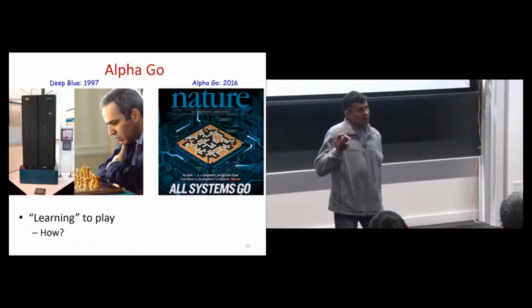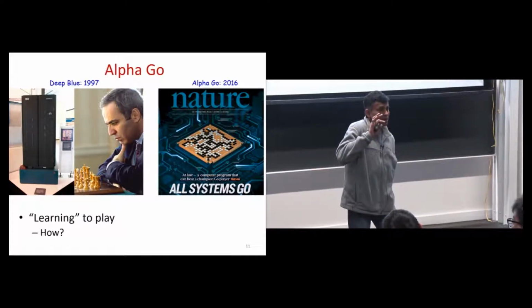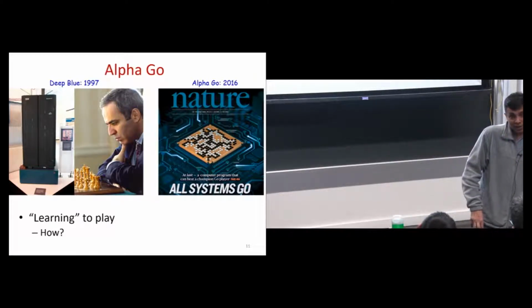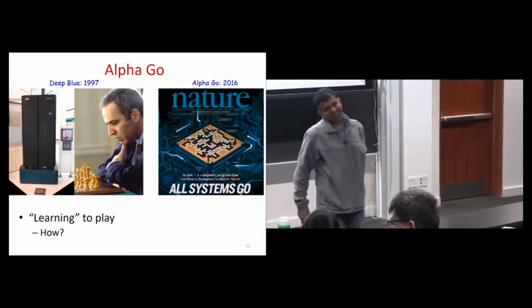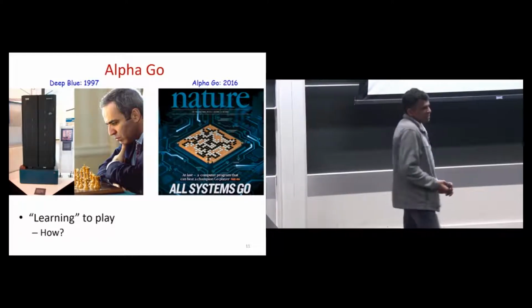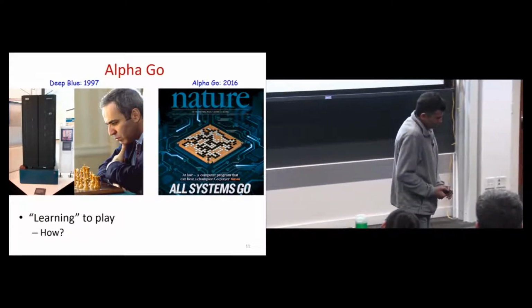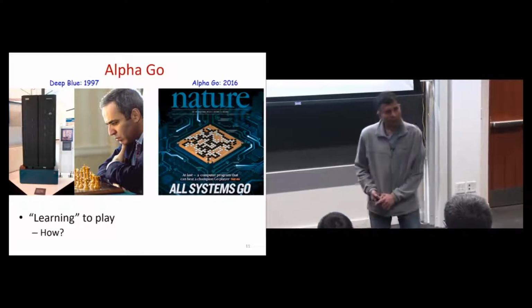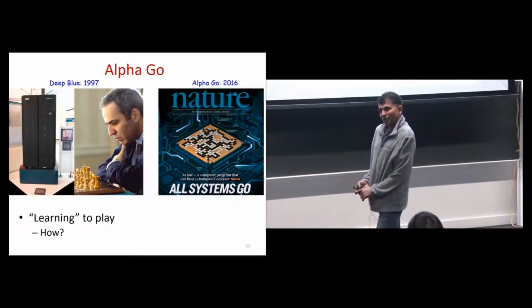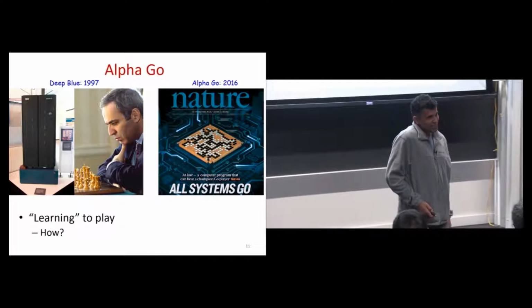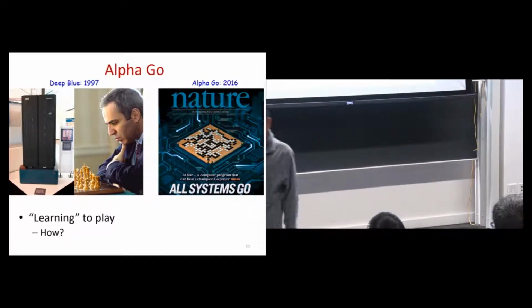It was the first time a computer had beaten a world champion in chess. But does anybody know where the first computer that would beat a grandmaster in chess was built? CMU, right in Wean Hall. It was the PhD thesis of a guy called Thomas Anantharaman, who wasn't even really interested in chess. He was working on the design of processors for dynamic programming. One of the dynamic programming algorithms is the Viterbi algorithm, and they wanted a really challenging application for this processor. And a really challenging application was, hey, let's try to beat people at chess.